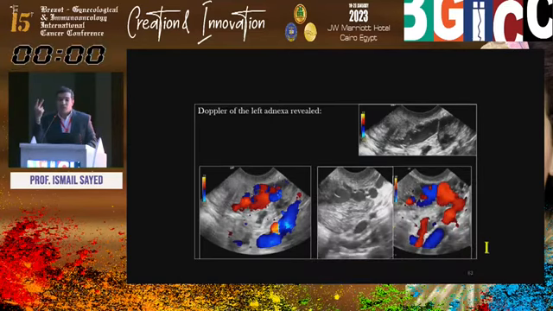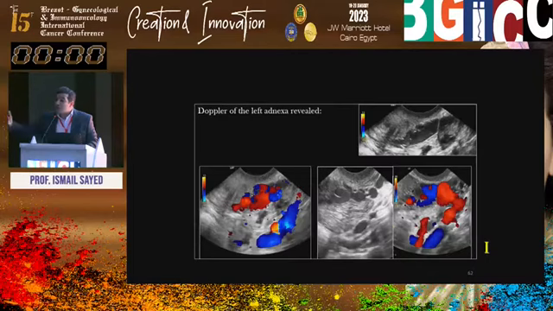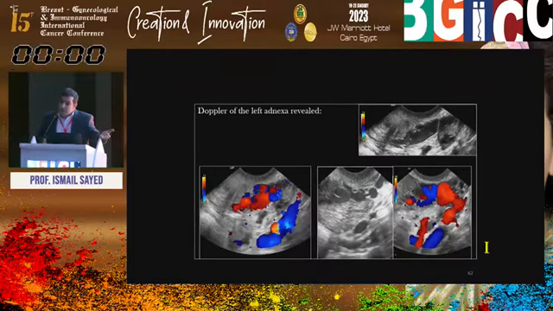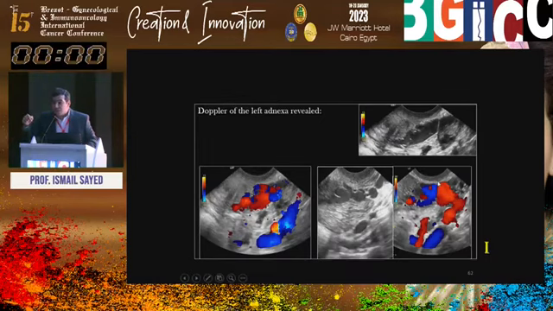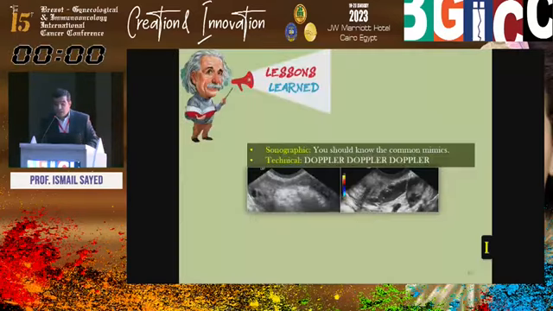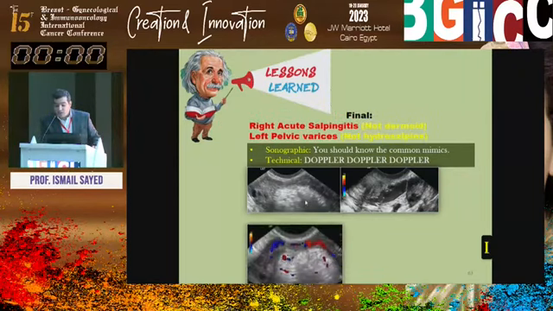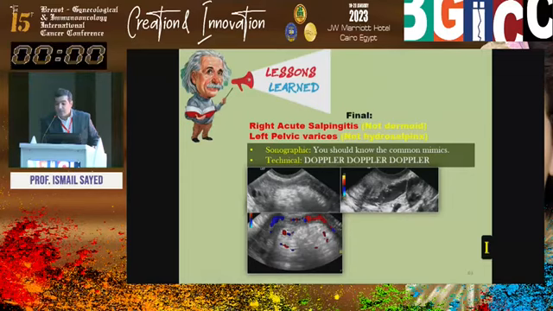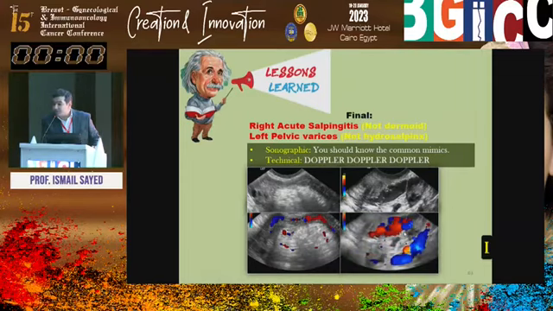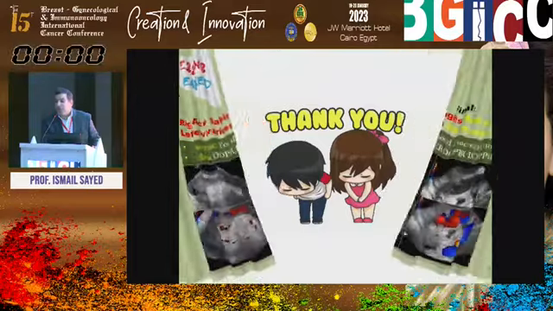So the patient has two sources of chronic pelvic pain, dysmenorrhea, dyspareunia, and PID activated on the right side and pelvic congestion on the left side. This case needs an ovarian vein duplex study because it's commonly secondary to ovarian vein incompetence. So we have two mimics here. This is not dermoid, this is salpingitis, and this is not hydrosalpinx, this is pelvic varices.